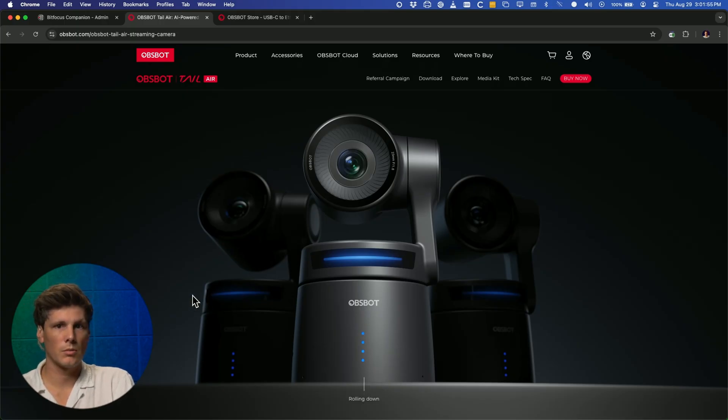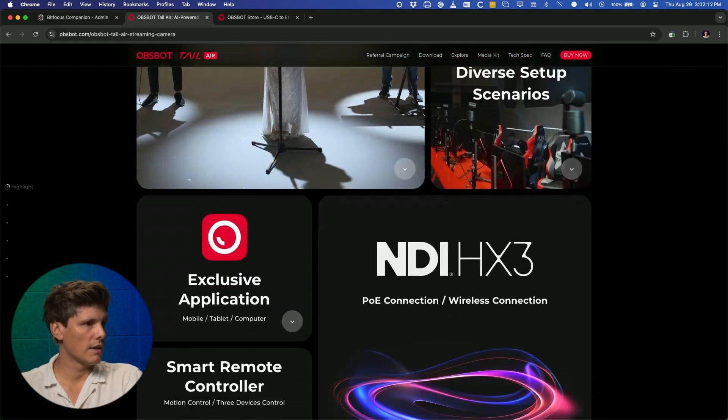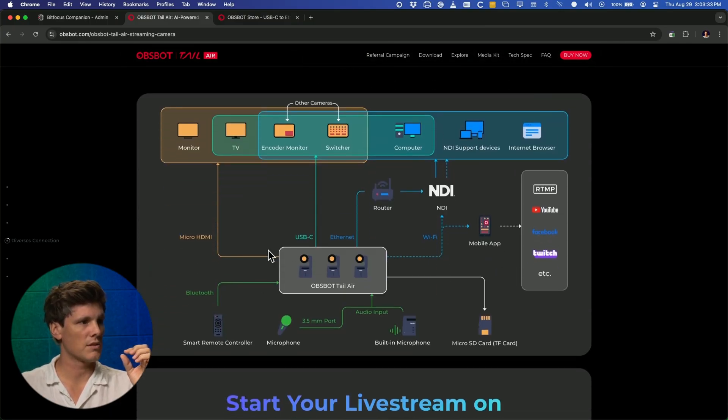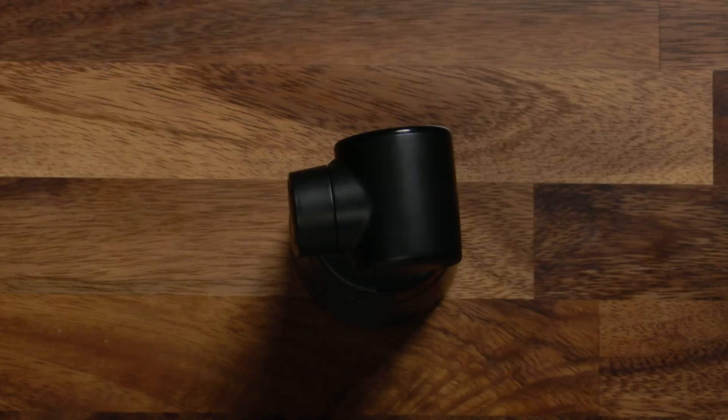This is the camera we're looking at — a small PTZ camera with auto tracking that can go up to 4K. One of the really impressive things about these cameras is just the connections available. They can output video over micro HDMI, USB-C like a webcam, over ethernet with NDI or RTMP. You can stream directly from it, control it via remote, Visca, OSC, or the web app, plus Bluetooth, Wi-Fi, and onboard recording. There's just so much going on in this tiny little camera.